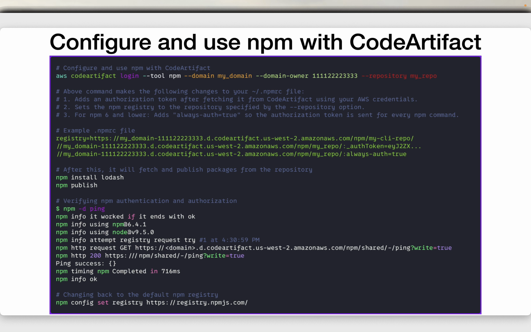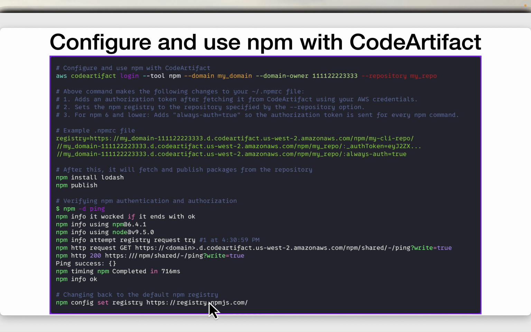Okay, so now just quick examples. Let's say how to use CodeArtifact with npm. By default, if you don't use any repository, you will be using registry.npmjs.org. So when you say npm install lodash or something, if you don't have any configuration on your computer, it will fetch from the central repository. This is hard coded directly in the code, so we don't have to do any configuration.